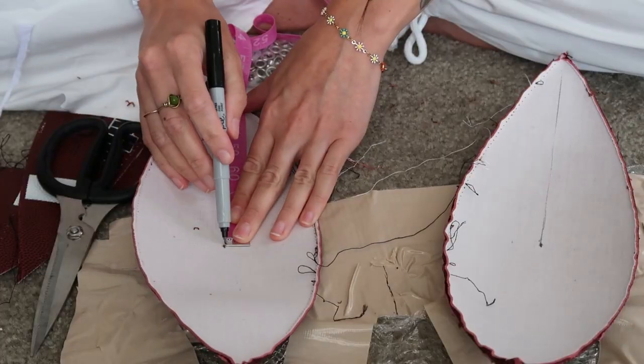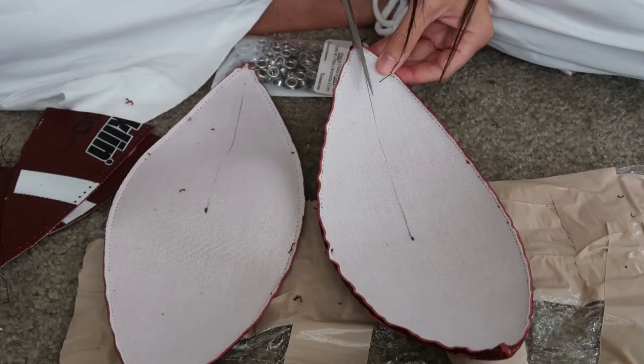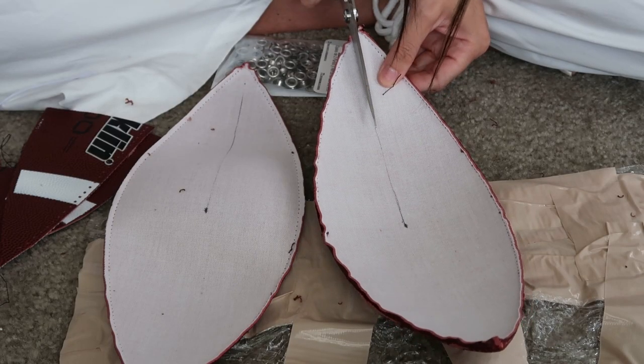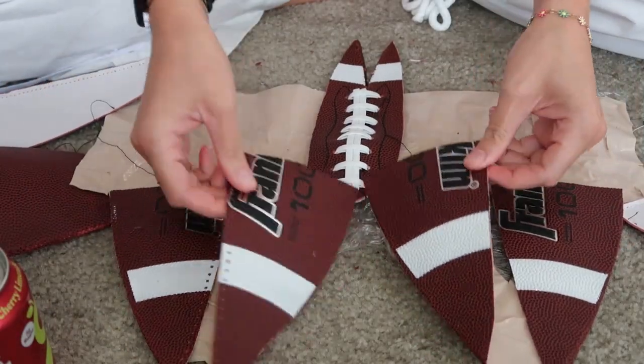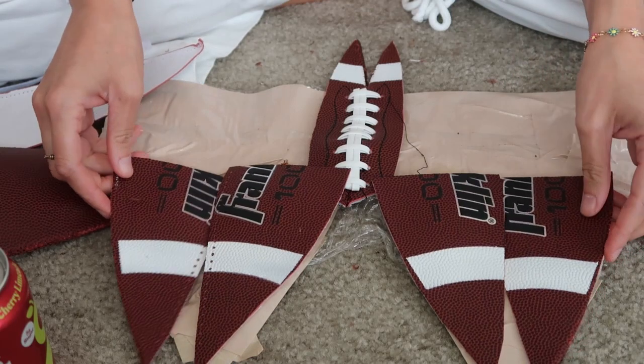Do not do this right here. Don't cut these in half. I ended up ruining them, and I had to go buy a third football to use new panels because I ruined these. But basically, every breast piece is going to have its own panel along the rib cage.